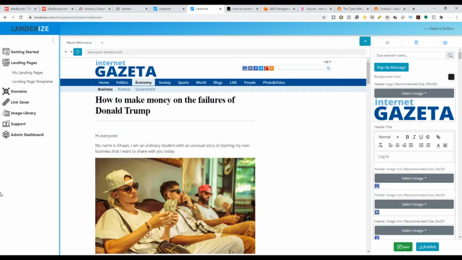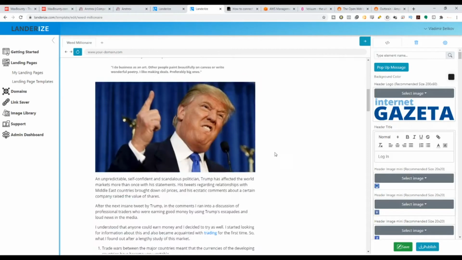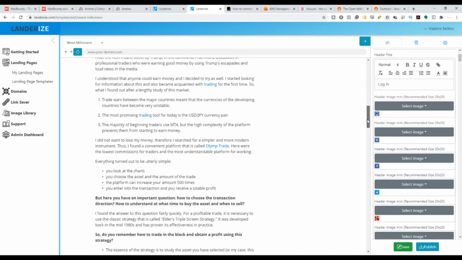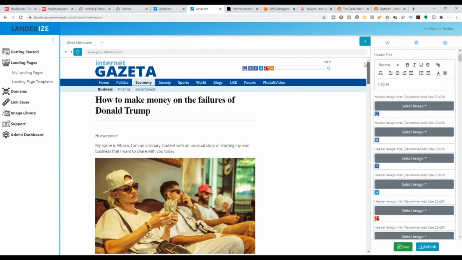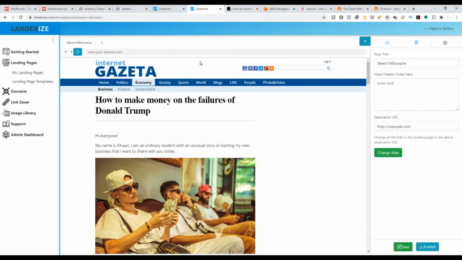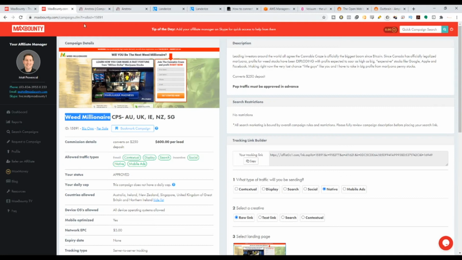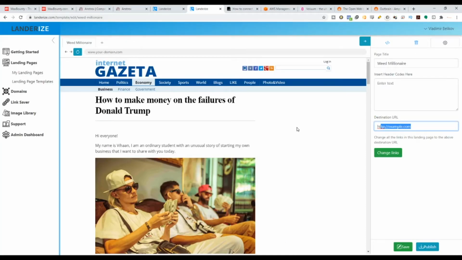So like I told you, you can't go ahead and change everything like that, so it's going to take a lot of time. That's why they have this gear icon here. With this gear icon, that's like the destination URL, right? So what we're going to do is copy our affiliate link, this one, and then paste it here. Make sure you erase that first. And I'm going to paste it here.